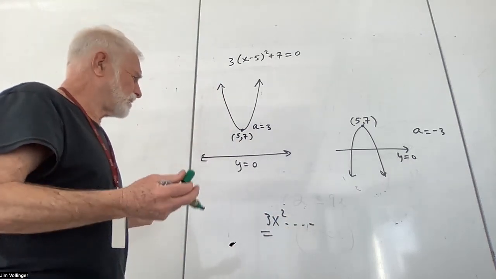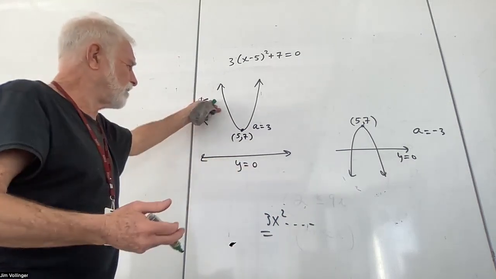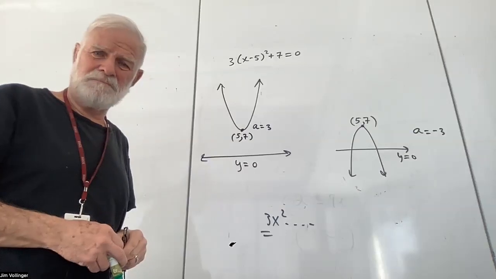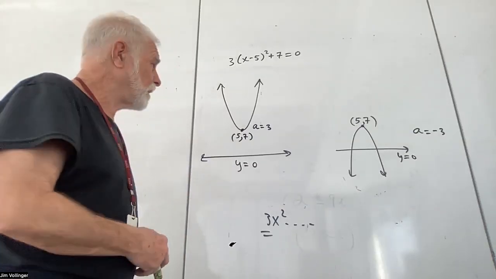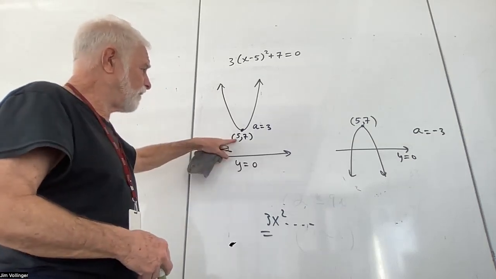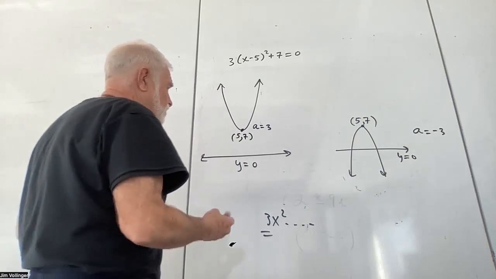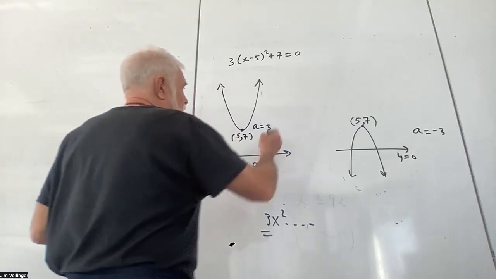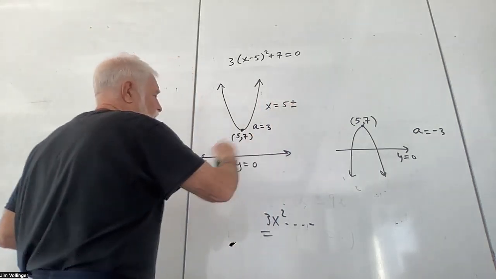We're trying to find the roots, and roots are heights of 0. Well, the first thing I see is this parabola doesn't intersect this axis. So I think I'm looking at imaginary answers. And I have to measure from the number 5. That's the only x value I've got to work with here. So it looks like I'm looking for x values that start from 5 and are either positive or negative.